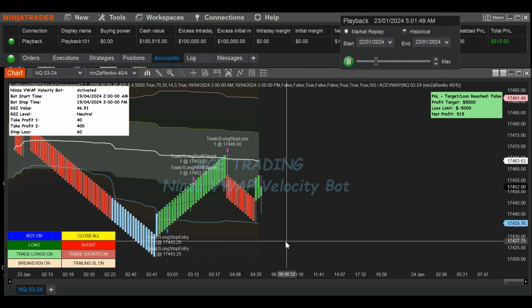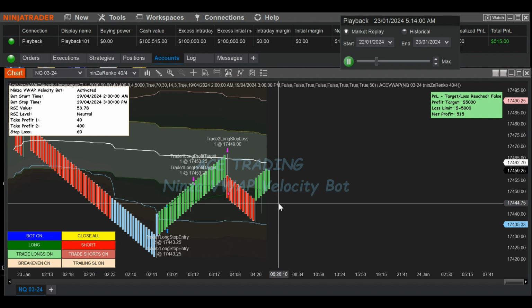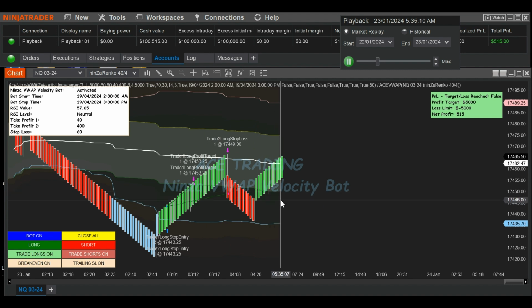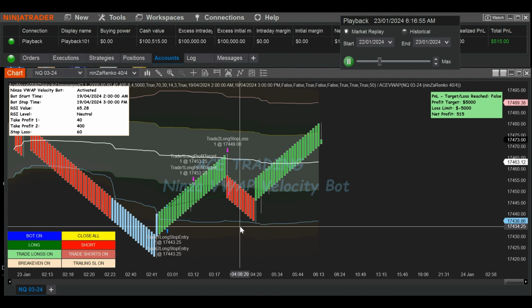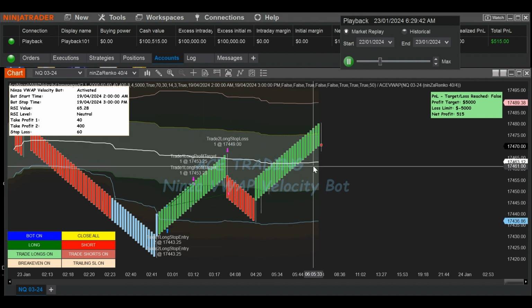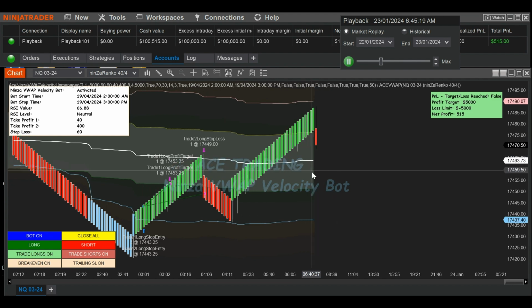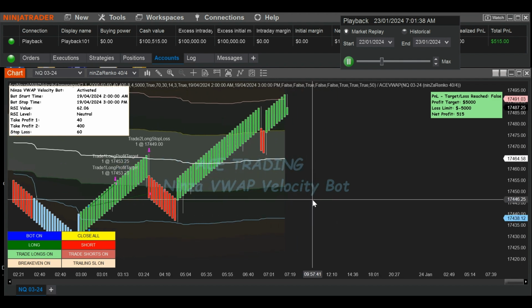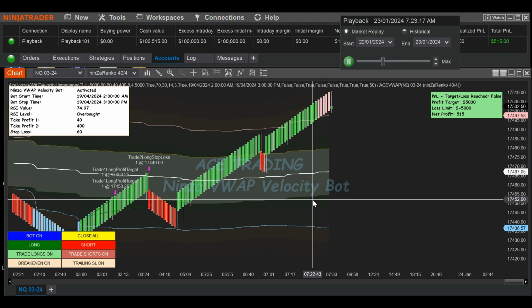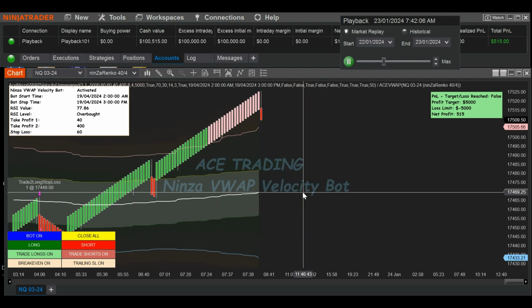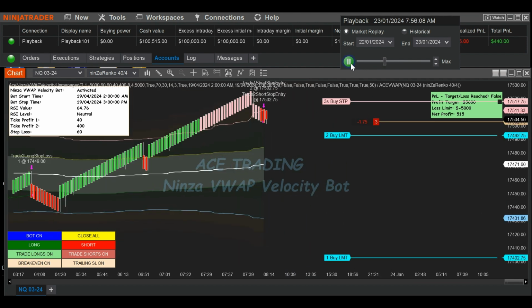This bot is not going to take many trades throughout the day, depending on your settings, whether you're trading the first standard deviation, second, third, or fourth. Obviously, second and third are my go-tos, but feel free to play around with it. We're just about to release our new candles, our NinzaRenko candles, and you'll be able to backtest these bots using those in the future.